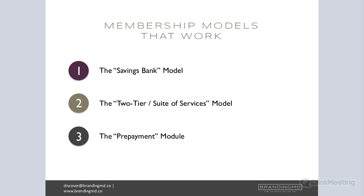And again, the best way to structure this is to know your numbers so you can really accordingly adjust your offerings in each tier to make sure this still makes sense for your practice from a bottom line standpoint. So that's another model, right? Two tiers, different price points, different set services in each, and each might offer you then, in addition to those set services, a certain number of savings percentage on toxin and filler each month, right?